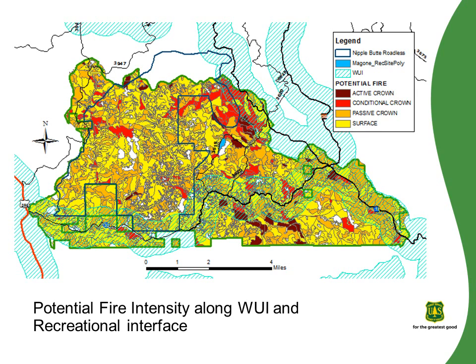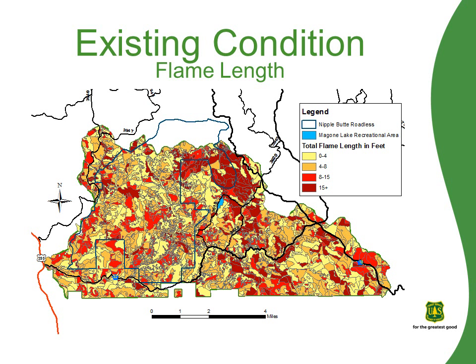Also, you look along the road systems, which essentially become escape routes for the public should a fire occur, and adjacent to those routes you see the potential for different types of crown fire. And looking real quick at this slide, I didn't do the numbers, but half the roadless area is probably crown fire, and half surface fire. So the model will also put out potential flame lengths. So we built this map with flame lengths on it.